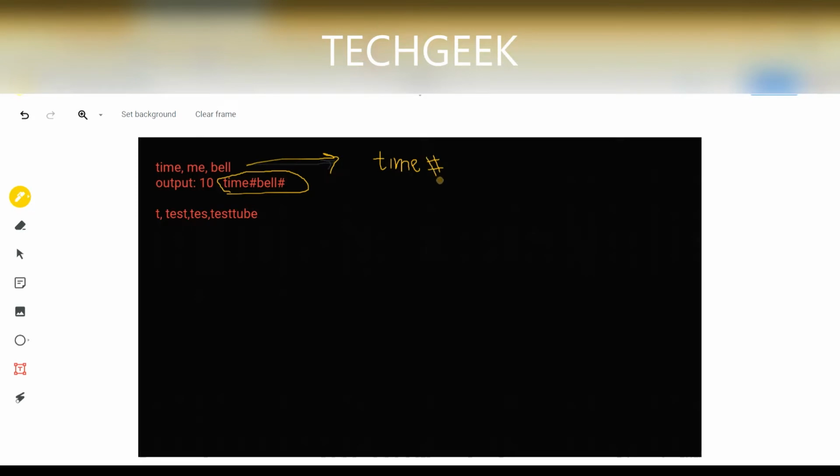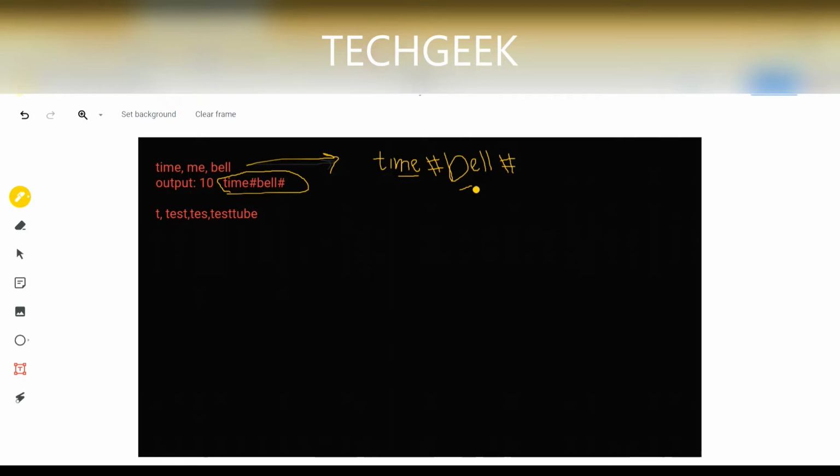Okay, now talking about me. Is this particular string having the word me? Yeah, it is already there without any hashtag in between, so we don't need to include it. Again, coming to the next one, that's bell. The word ends here, so we'll have this. Any other word? No. Let's say we also had B here. Again, B would not be there because it is a suffix. This is what we need to follow.